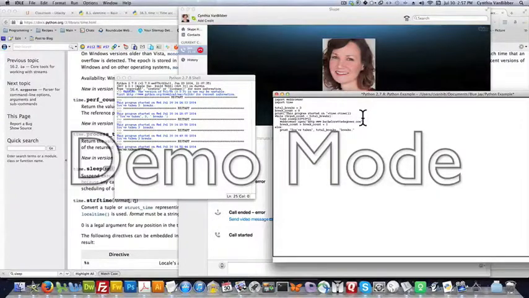But in a real example, this would be a much bigger number. If I wanted it to be for 1 hour, it would be 60 seconds times 60 minutes times 1. Or if I wanted it to be for 2 hours, I could do 60 times 60 times 2. I don't have to do any math here. I can just enter the equation in here that's going to give me the number of seconds that I actually need, very simply, and it will perform that mathematical function for me.